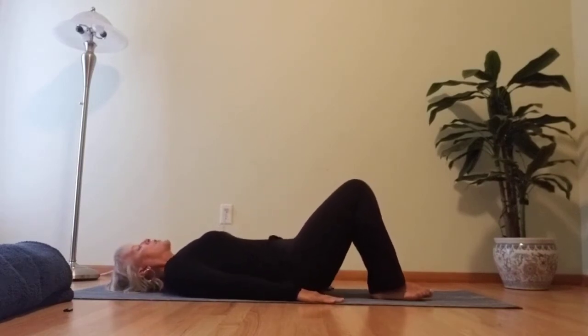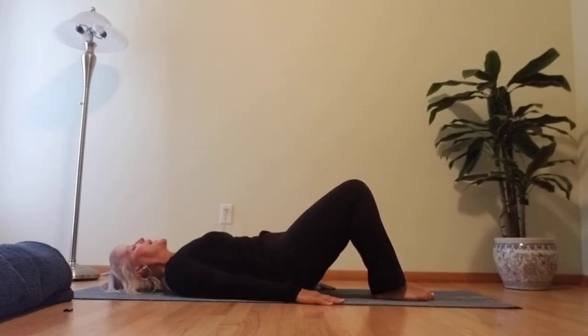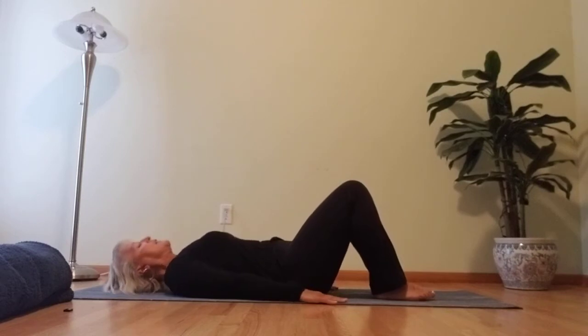Let's go ahead and find our neutral spine position, starting with the lower lumbar area, flattening the back, releasing or even arching it up, flattening, release or arch. Just feel that motion. Oh, that feels good to get a little motion there. And find a middle ground, a neutral spot where you feel comfortable without strain. That's your neutral for today during this session.